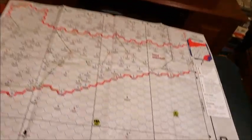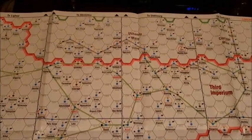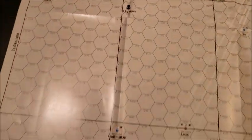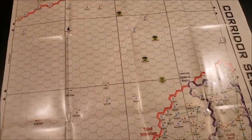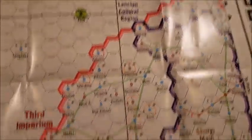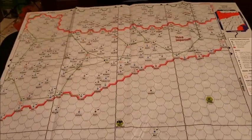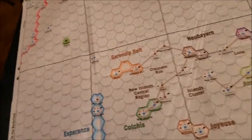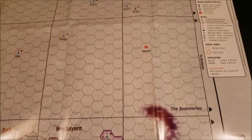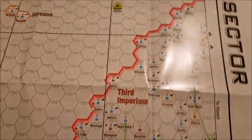The next map is Corridor, which is hugely important in the Spinward Marches because it's the safe access to the Spinward Marches from the rest of the Third Imperium — right down through this relatively narrow corridor that leads behind the claw. There's the claw itself — no real way across that thing unless you've got high jump. Here's more of the Imperium and the Lantian cultural region, outlined in purple. On the back side of this map we have the Reft sector, which is also pretty awesome. There's just something about spreading out a map like this right in front of you — everything right at your fingertips.